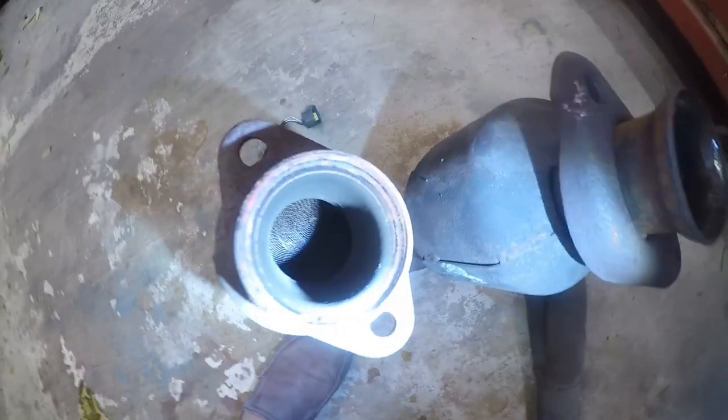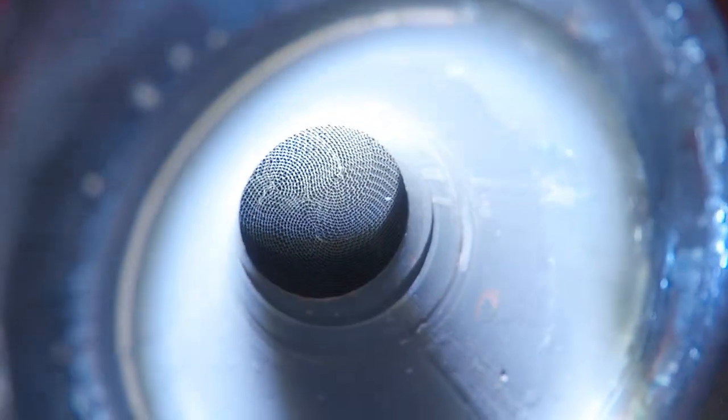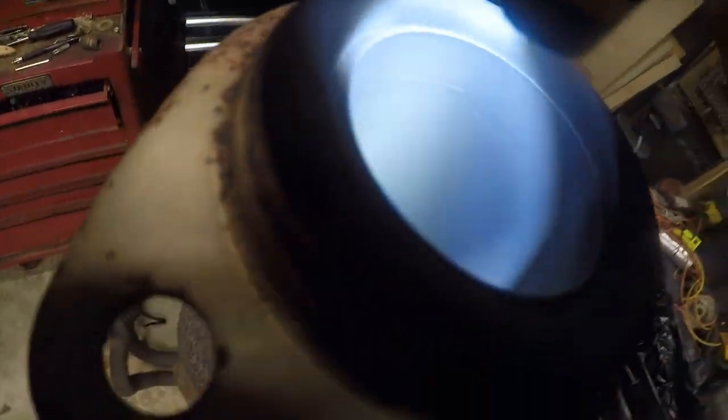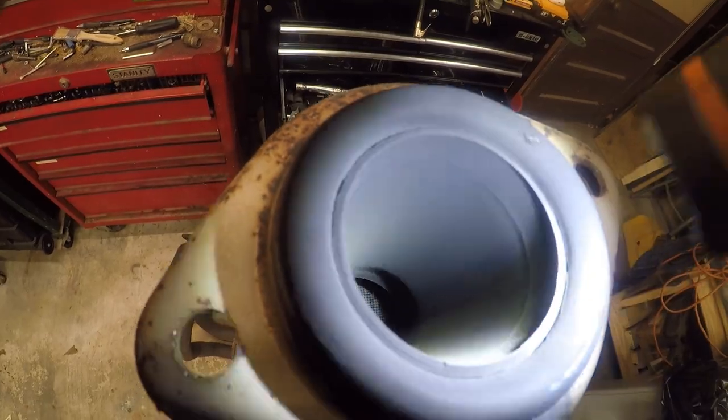All right, so let's take a look at the catalytic converters, seeing as they're out. Actually in pretty darn good shape. I don't see anything that really worries me. Let's flip this one up and we'll take a look at it. It's much easier to examine in this condition. A little bit of soot here, but the converter itself looks fine. I don't see any melting, and I see some crap in here, but I think that'll come out.